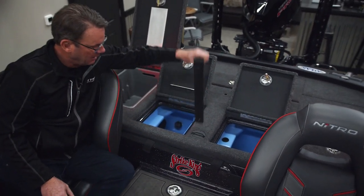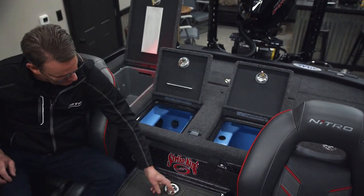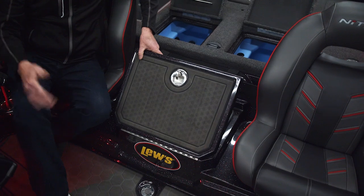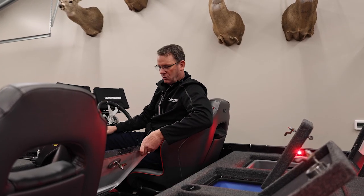Built-in integrated nitro measuring board right here for it. And then I love this little feature right here. So you can get a 3rd seat cushion, but I've got the C-deck in the floor. I love this. It's really easy to clean up and wash up. If you have carpet, it's just holding water.